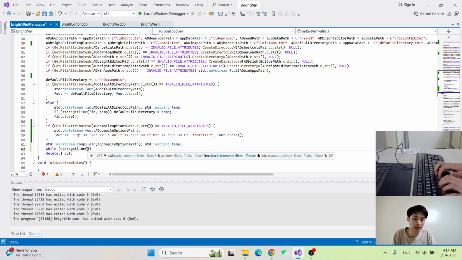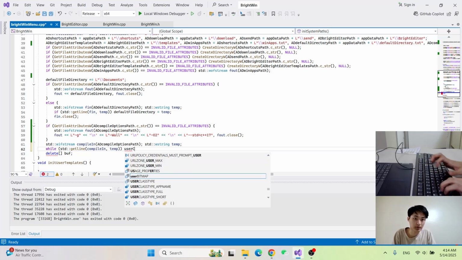Okay, let's just, okay, user compile string.